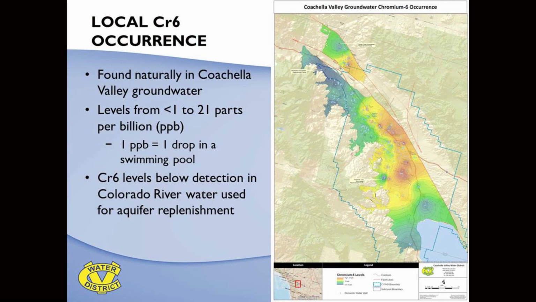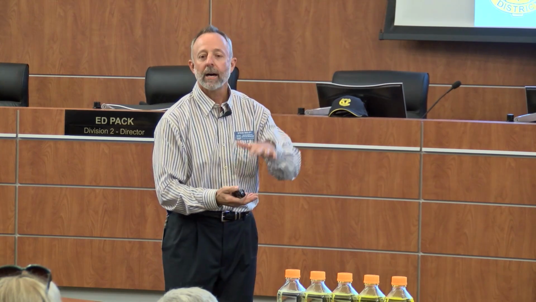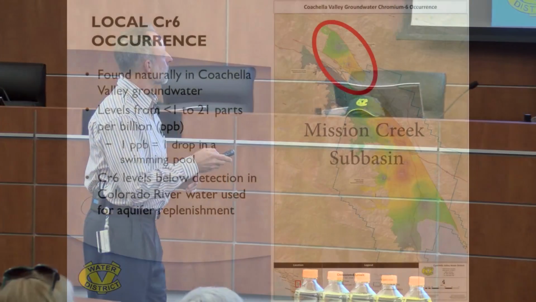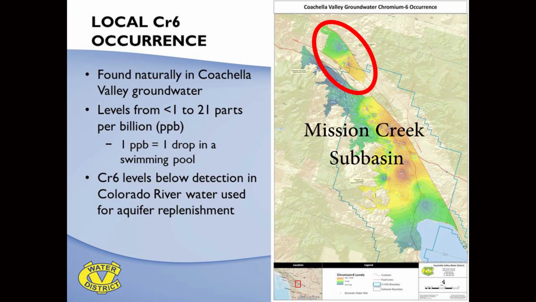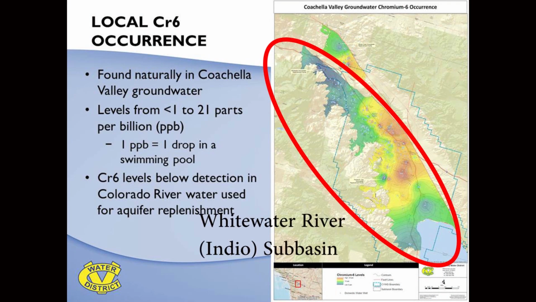So this map shows the Coachella Valley, and up here in the top left corner is the pass area where the windmills occur. Down here is the Salton Sea, so it's showing the whole valley. The colored area basically refers to that part in between the mountains. It's a big bowl of sand that's filled up over hundreds of years with water, several thousand feet deep, just filled up with water. So over here in between, we have two basins. Here's the Mission Creek, and here's the Whitewater or Indio subbasin.